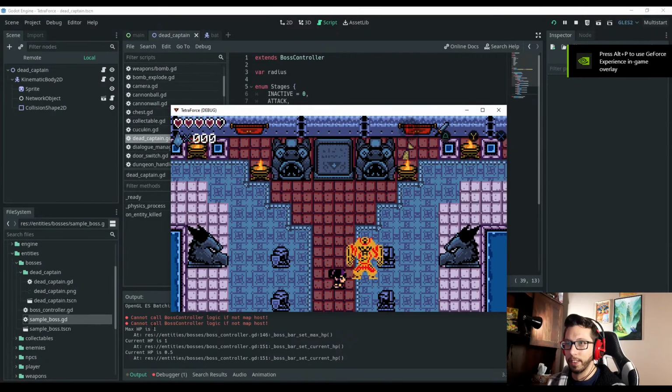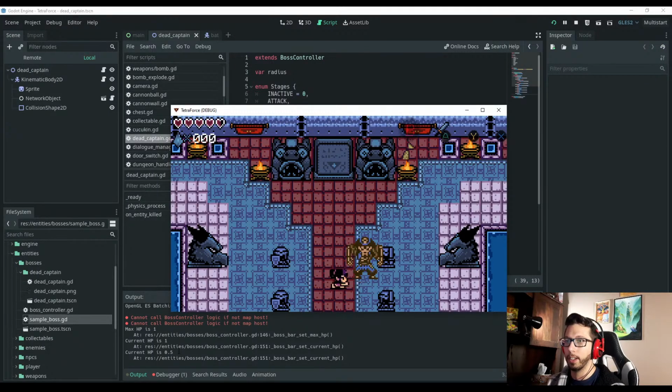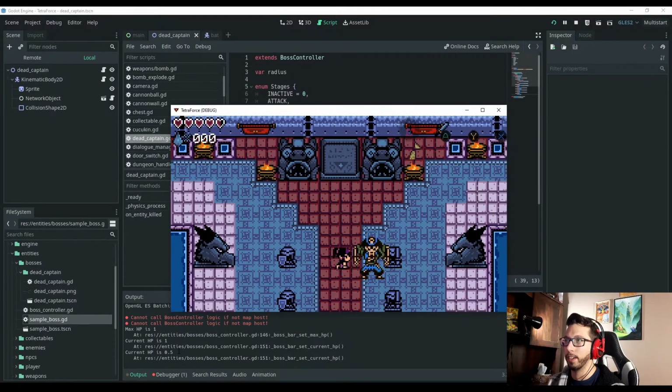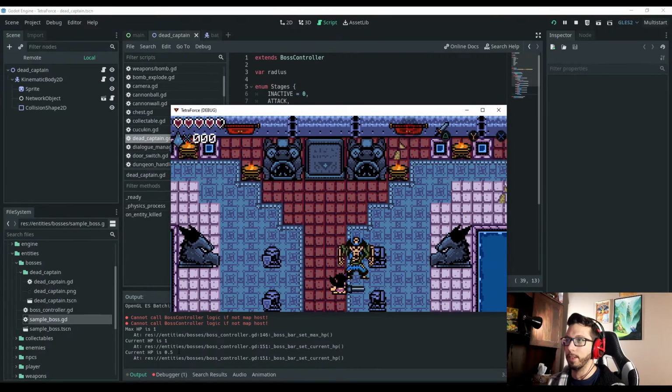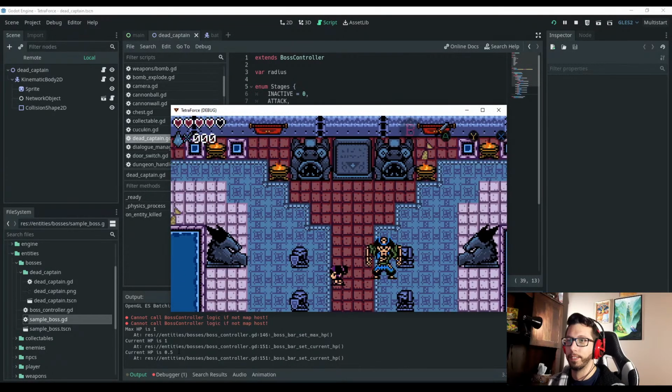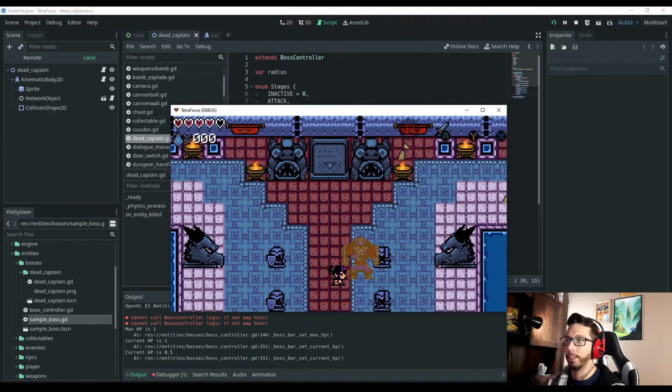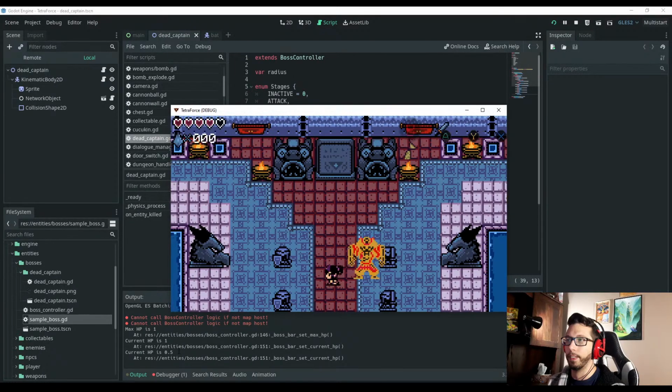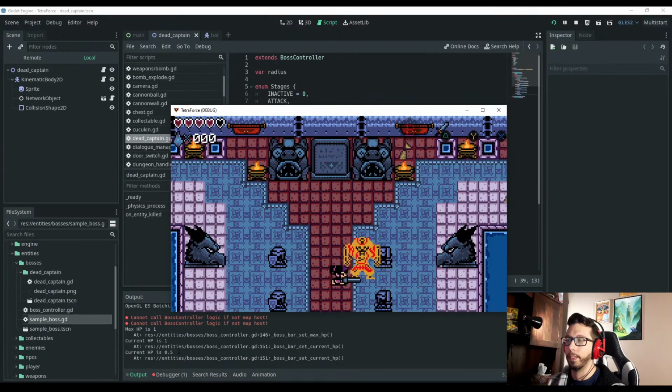I know with the flashing. So if you look at the HP, he's down to half. Oh yeah. Half. But then he doesn't take damage again. He doesn't seem to leave his damage state. Yeah, which is something with enemy and not with the... How does Bat handle that?